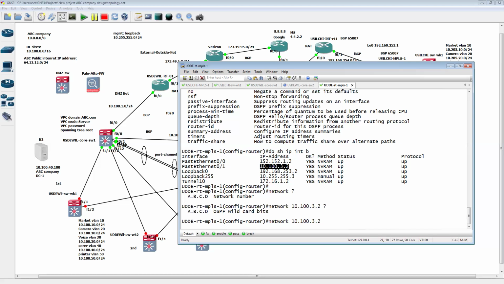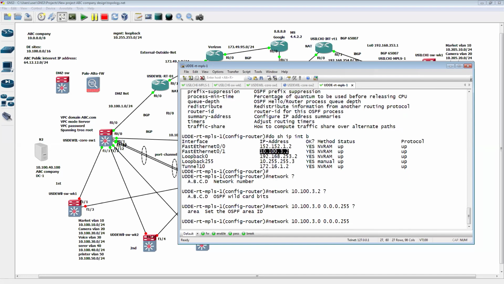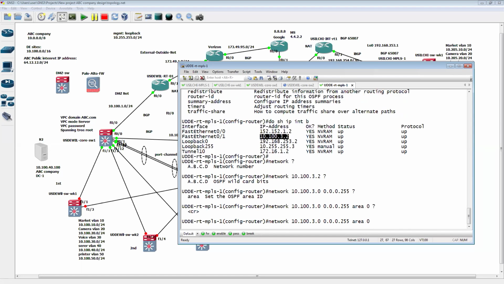It looks like an ACL. So let's say in here, what happens if I just use the 0? Okay, and then it says 24, wildcard, and then we have to tell what the area is. So we want to put area 0. Now we hit enter.